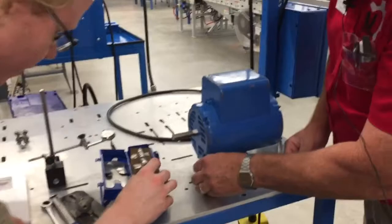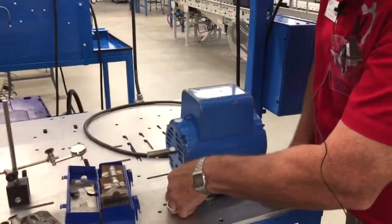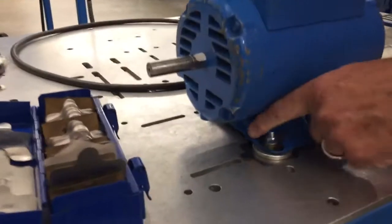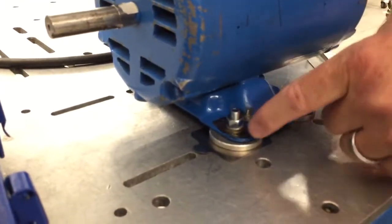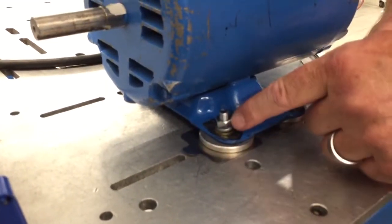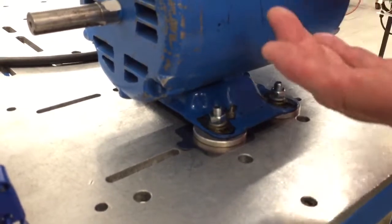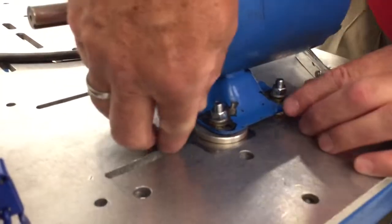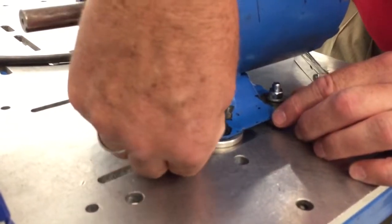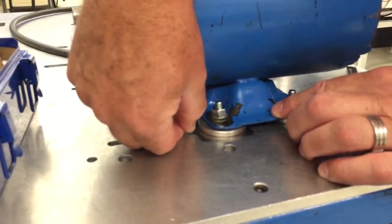So we're going to put this in here. And notice I'm putting in the shim so that that long side is going to be under that part where it's going to support it. And I don't want the shim to touch the bolt at all. If the shim touches the bolt, when we go to tighten it, it could damage the shim. And so we don't want to do that. So you may want to try where you put the shim in where it bottoms out and then pull it back a little bit. I like to center it there.